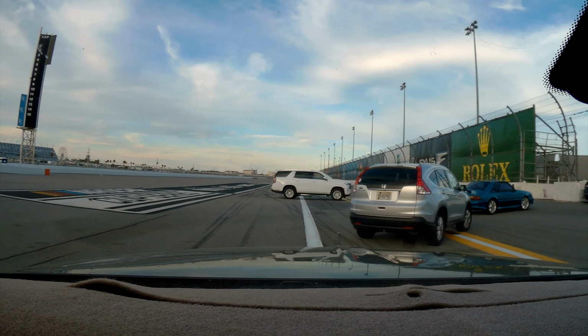But wait, there's more. One little bonus. I'm pulling out right after I turned the cameras off, and I didn't have time to turn it back on. And there's a guy waving everybody out, and he's kind of clapping, just cheering because it's funny. Everybody's out. And as I'm driving out, he yells, "Hot Rod Lincoln!" And I was like, yes, somebody gets it. The absurdity of it. So I had to share that tidbit. That was fun.